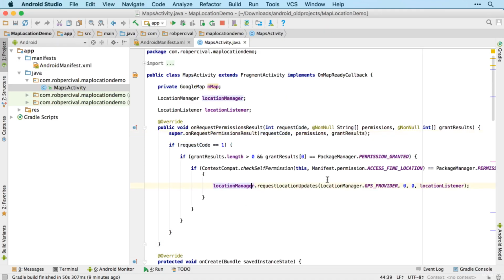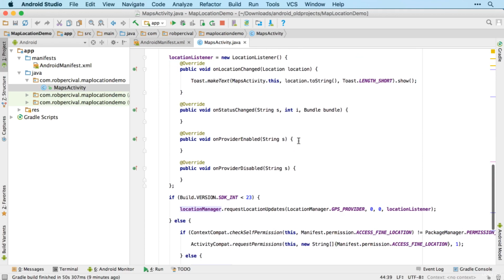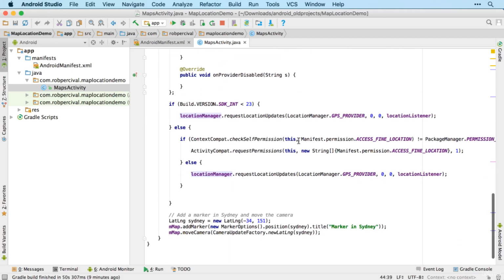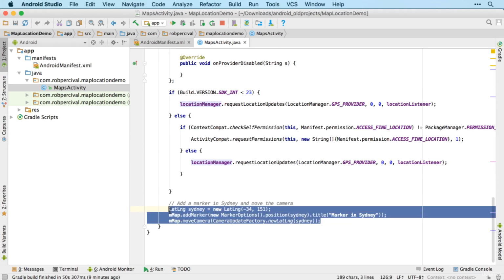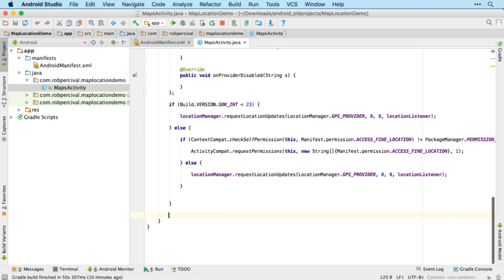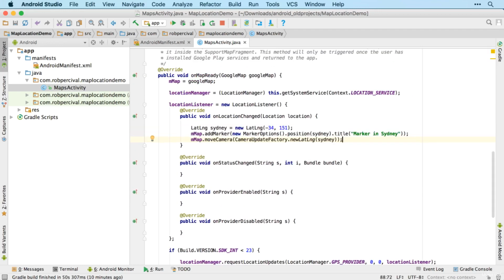Now we just need to change the code so that instead of displaying a toast, we update the location of the map. So let's move these lines of code up to our toast. And then we want to get the location here.